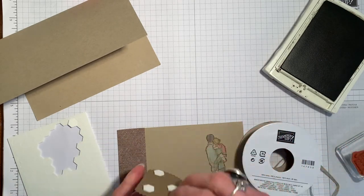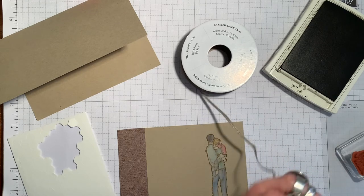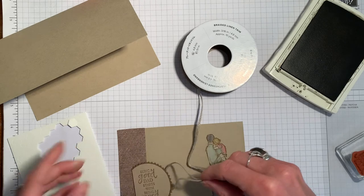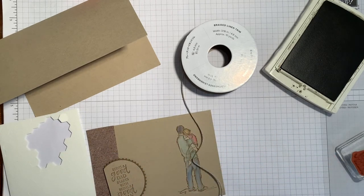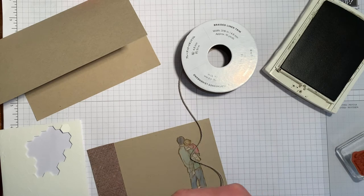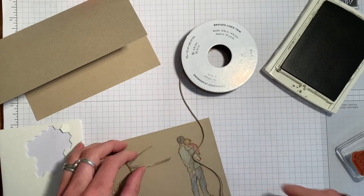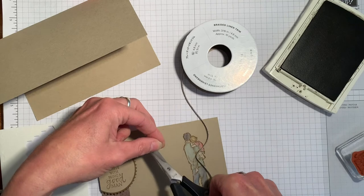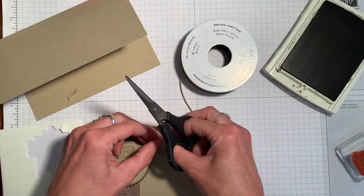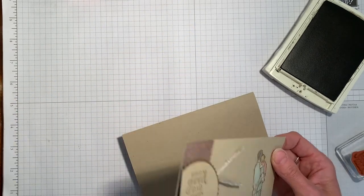So just going to attach a little bit of this braided linen trim, just so it's poking out the side. I think that'd be nice. Okay, not sure how I did that yet. So just going to use a little bit of the braided linen trim, just so it's visible, like so. Trim that down a little. And distress that a little bit. And I shall attach that then.